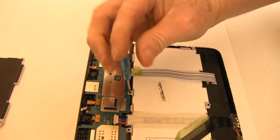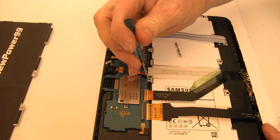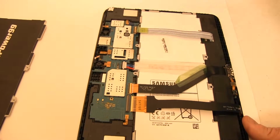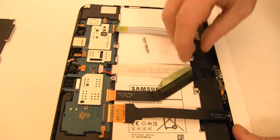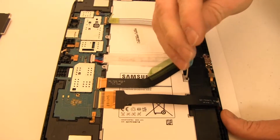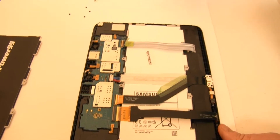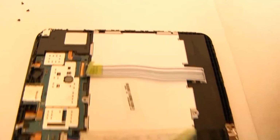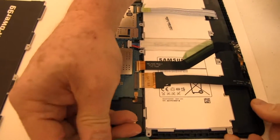Remove the screws securing the original battery. Carefully pry up, lift, and disconnect the battery by exerting upward pressure from beneath the wires as shown.